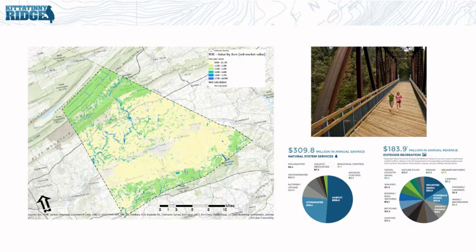Okay, I just want to share a couple more slides on ROE. We also take the data that comes in from the study and we turn it into a map. So if you look at the left-hand side of your screen, these are the results of the Lebanon County Return on Environment study. The highest return on environment, almost always, in every situation so far, is in the wetter areas like wetlands and riparian corridors, followed by the large forests.